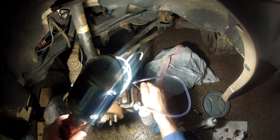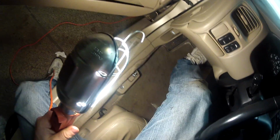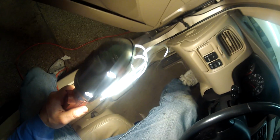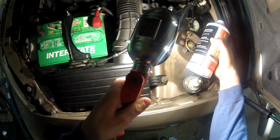Unscrew it. Close it. And press it again a few times. Unlock it. Open it again. Okay. Check the level. Keep repeating the same procedure.